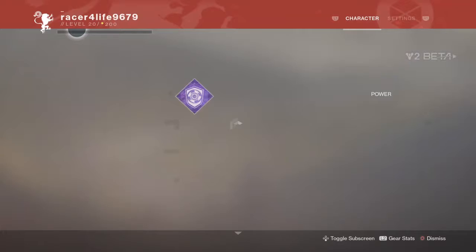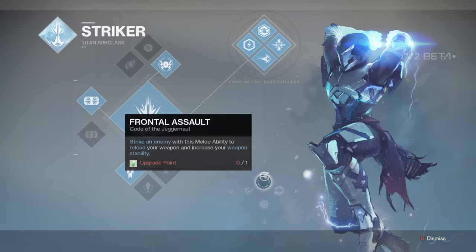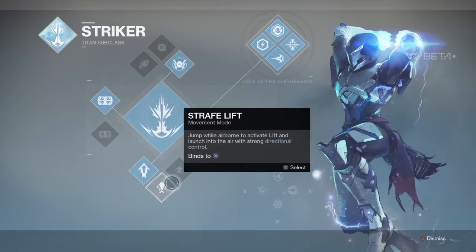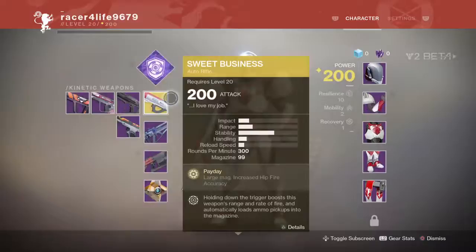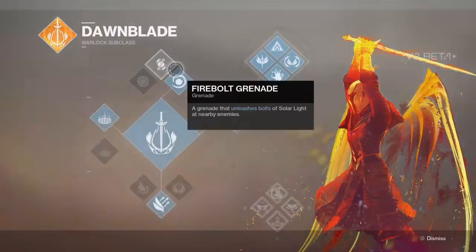Triangle Striker. Lightning grenade. Frontal assault. Strike an enemy with this melee ability to reload your weapon and increase your weapon stability. Reversal. Coat of Juggernaut. Melee kills immediately trigger health regeneration. And knockout. Coat of Juggernaut. Critically wound an enemy or breaking their shields increases their melee range and damage. Extends its duration. Okay. Oh, they took the... Oh no, right there. No. Seismic Strike. Is that it? I think they took away the Striker's shoulder charge. I'm pretty sure they did. Because I was looking through, I didn't see anything that looked right. I went to the ones that looked kind of like it, and it was like, nope. Heat rises, airborne kills recharge melee energy.